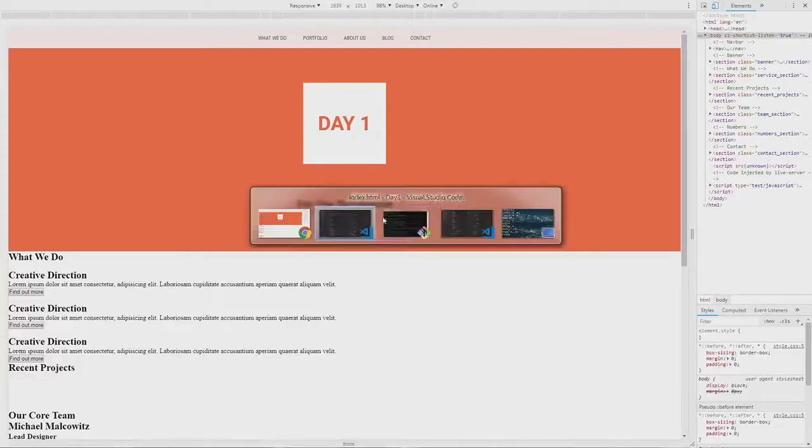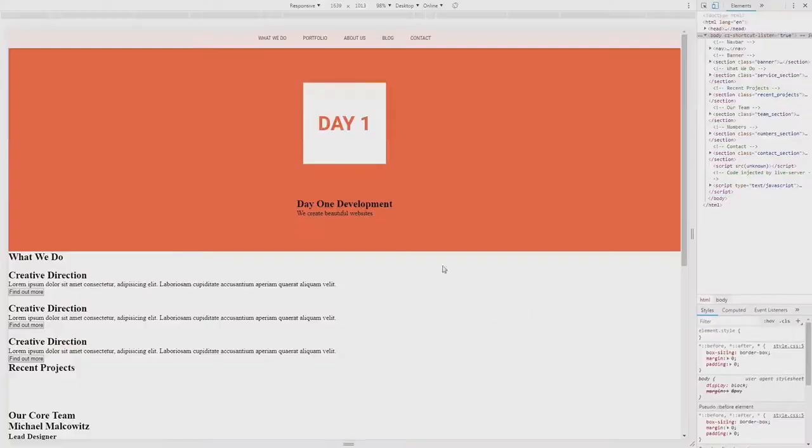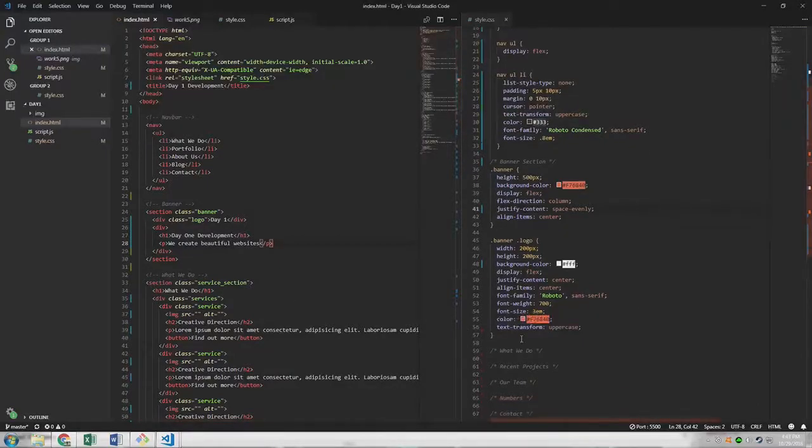It keeps these two together, so we'll just keep it that way. Yeah, so sorry, go back to your HTML, wrap these two in a div, and that's it. You don't have any classes or anything like that. The other option would be to add a margin bottom on this logo box, and then just keep it centered, and it would give you the same result, but this is actually a better practice. So yeah, let's keep moving.